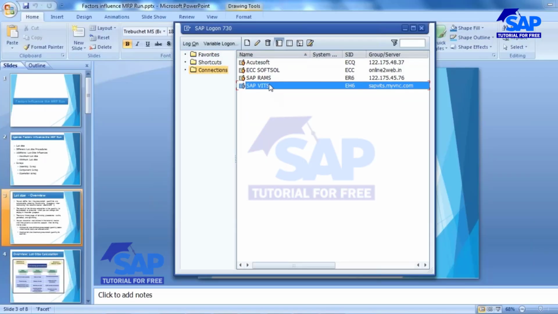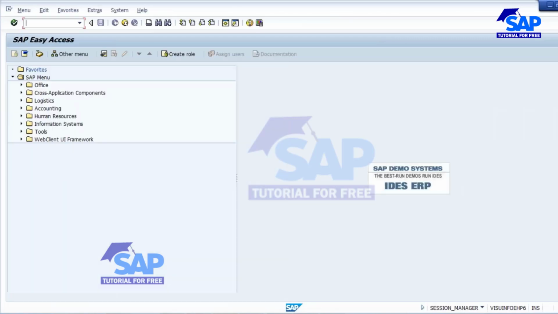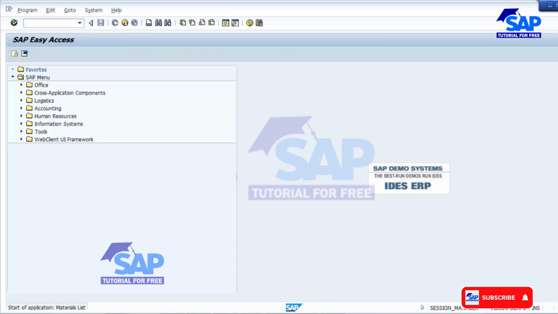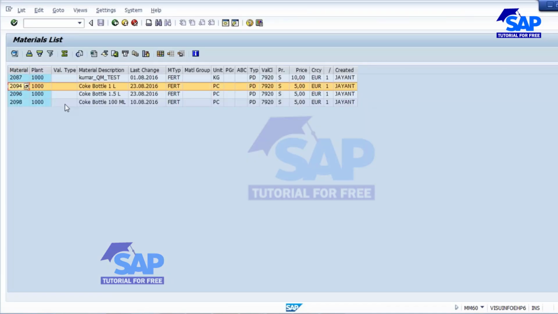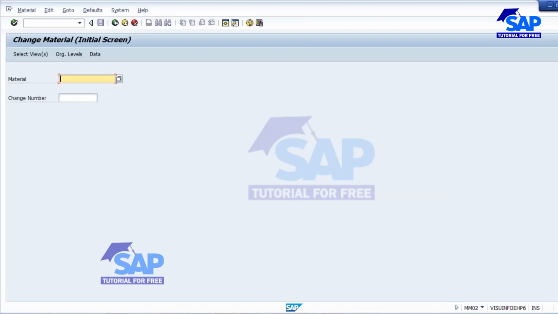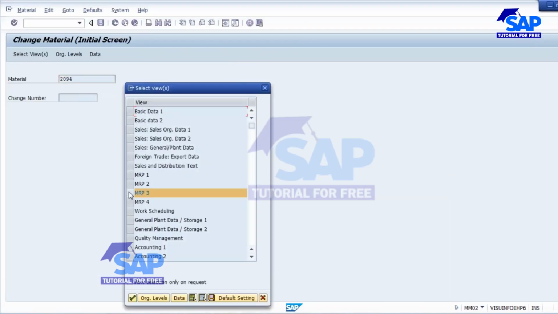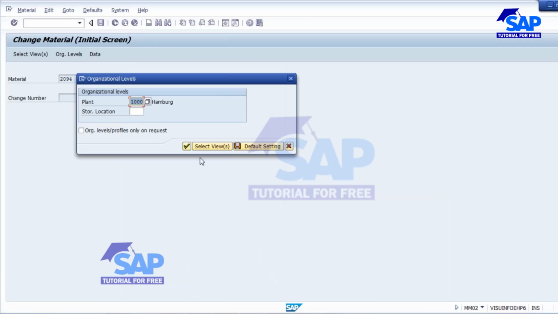Okay, so let me log in again. If you take 2094, if this is a finished product, if I go to material master, go to MRP1 view, plant is 1000.